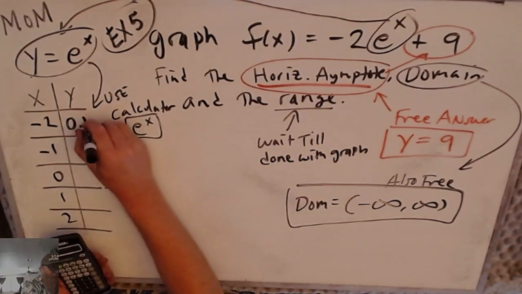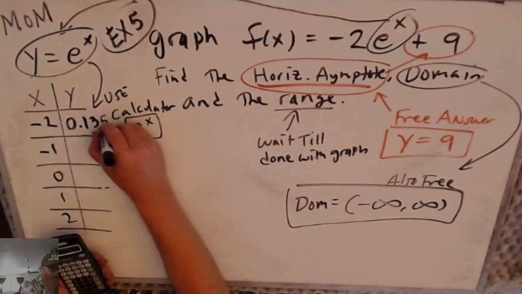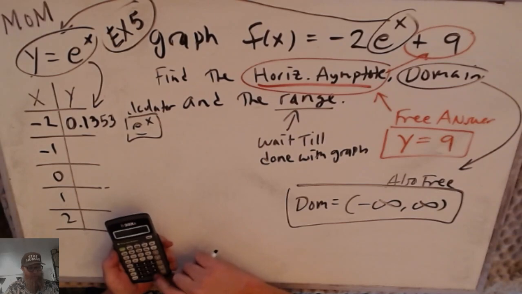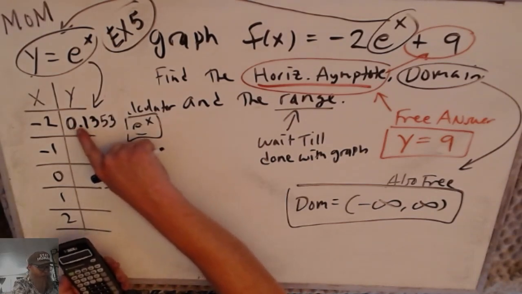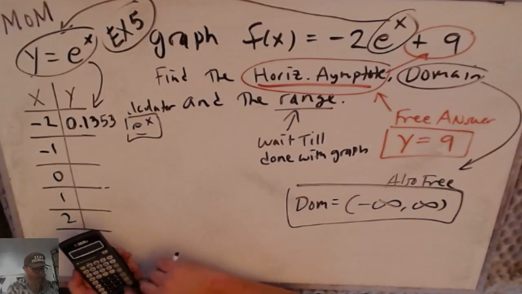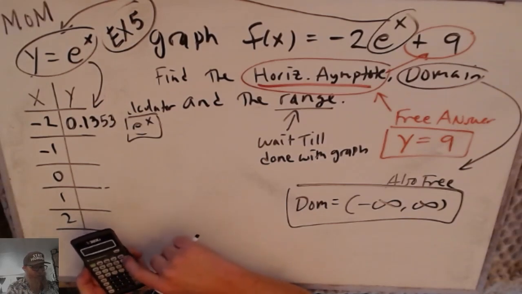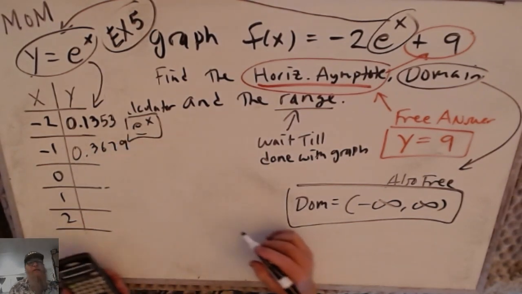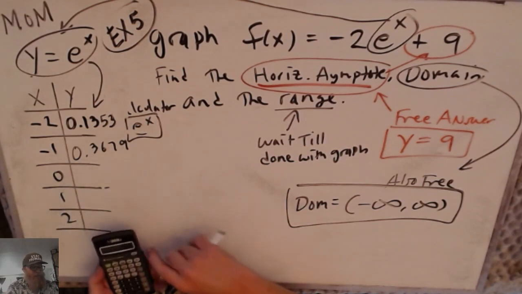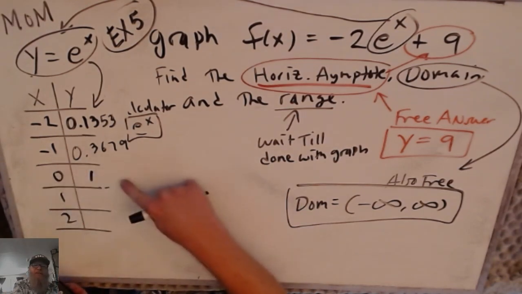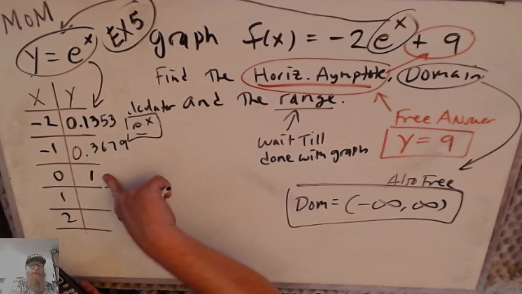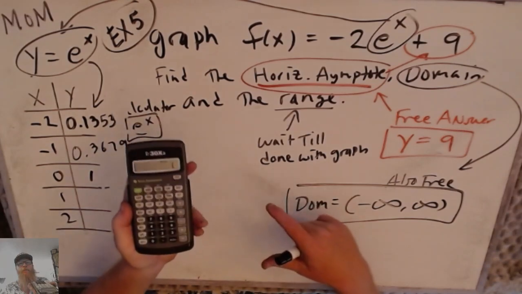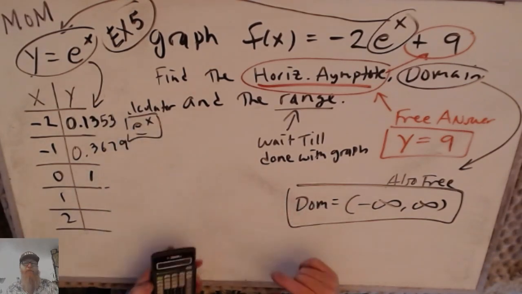So I'm going to get 0.1353. 4 decimals is fine. For -1, I already did -2. -1, I get 0.3679. Again, I'm doing all these on my calculator. The only one that you don't need your calculator for is the 0. It's going to be 1. Although you could do it. Yeah. Try it. 0, E button, boom, you get 1. Yeah, see? So you don't have to believe me, believe the calculator.